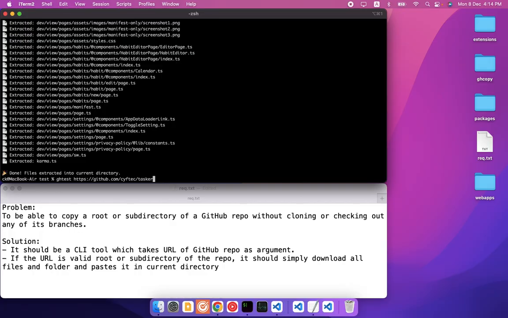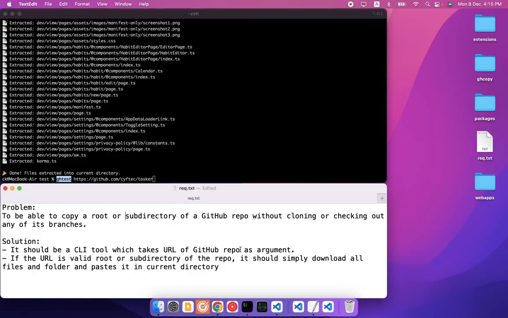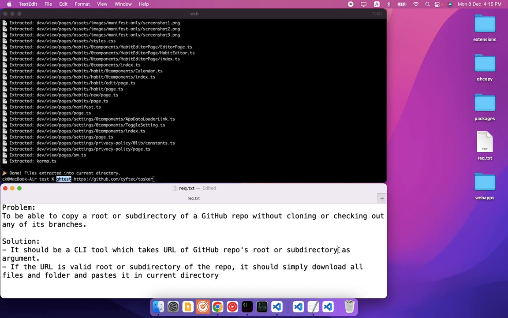So in this test case, the CLI tool is ghtest, and it accepts as an argument the URL of the GitHub repo's root or subdirectory path.